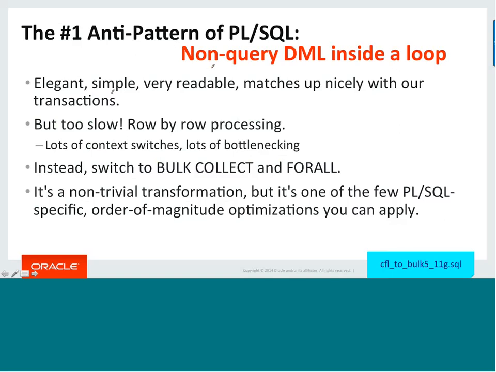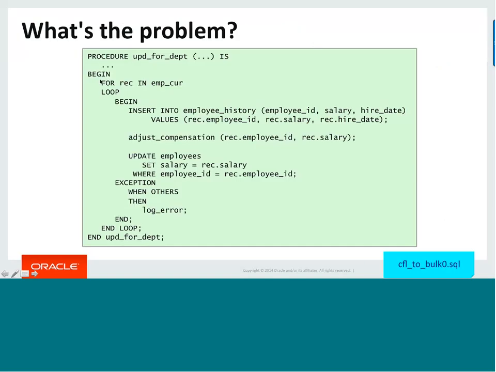So it's very elegant and simple, very readable code. I think you'd agree. So we have these native cursor FOR loops. We can write static or native SQL directly inside PL SQL code. It's a really nice language, closely integrated with SQL. So it's all very elegant. It allows us to define transactions. So in this case, for example, my transaction is insert, then update. And if the insert fails, don't do the update, trap the exception, log it out to my table, and then go on to the next one. So all of this is built into the structure of my PL SQL block. It's really nice. The problem is that I'm doing row-by-row processing.